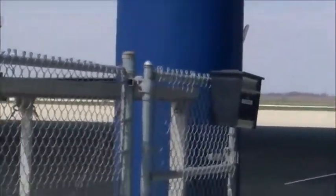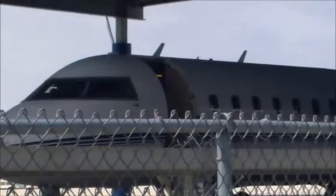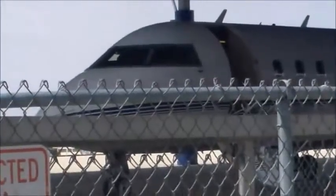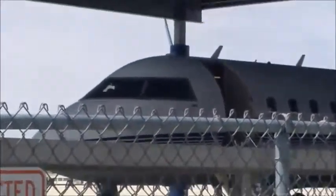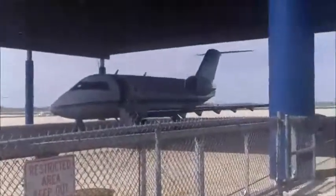Oh, there's another aircraft. Aw, the thing is blocking it. I can't tell. There's another aircraft right behind this one. They have not shut the door yet, so that means people have got aboard. And 814PS is now boarding. At least I haven't seen anyone get in. And we'll be right back when her door closes and when she gets ready to take off. Oh, sweet! Another aircraft taking off. There he goes. Oh, I got it, I think. Yeah, it was another aircraft.